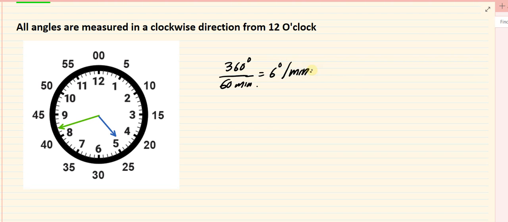And the other question is, how many degrees are there in 1 hour? Again, if the total number of degrees in a circle is 360 degrees divided into 12 equal portions, then that will give me exactly 30 degrees per hour. So again, that's the measure of the degrees spanned by the hour hand every hour.